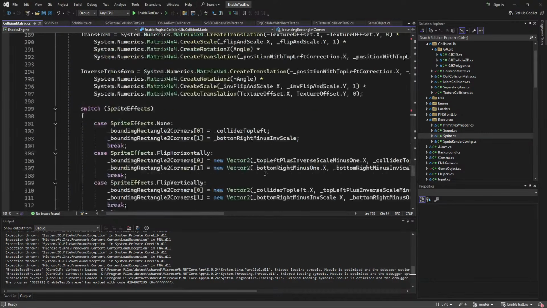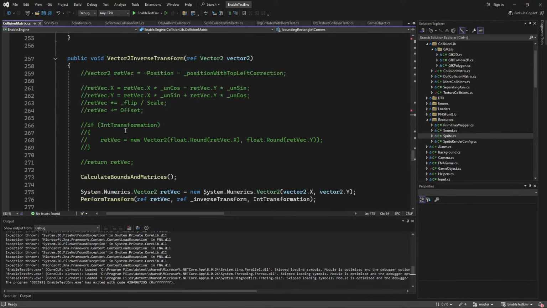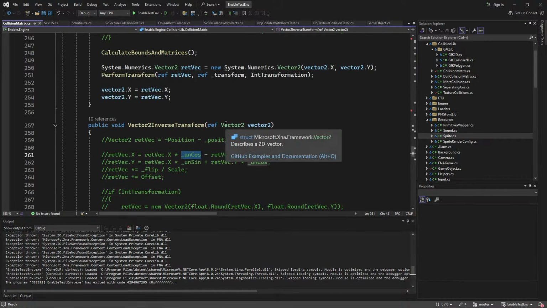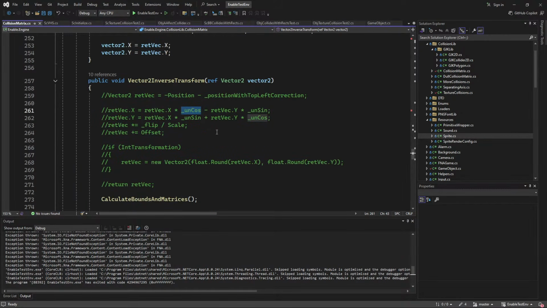So we can start removing this commented stuff because we're never coming back to it. Oh yeah, this was the original. This is what I would do instead of pre-computing a matrix. I subtract the position, I subtract the position with top left correction, then I would perform a rotation, which is all of these calculations, and unsine and uncosine just means negative angle. Right, which is different from inverse sine and cosine.